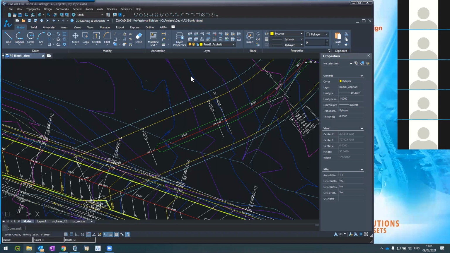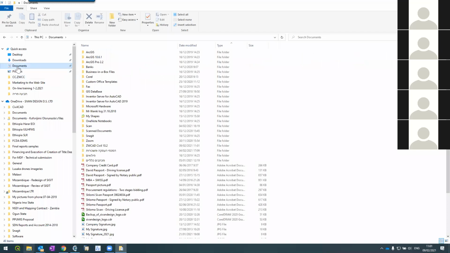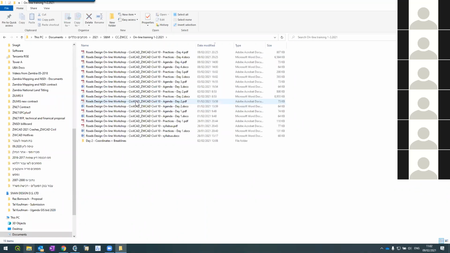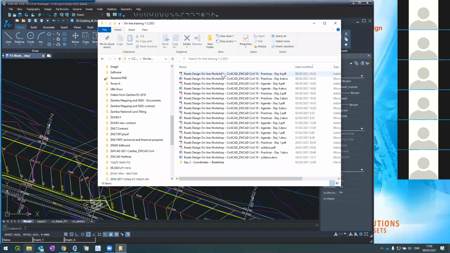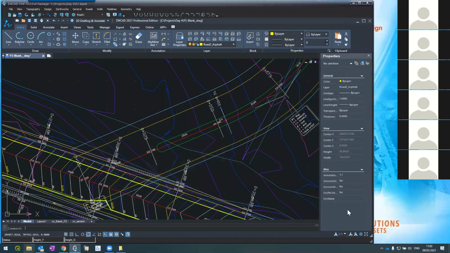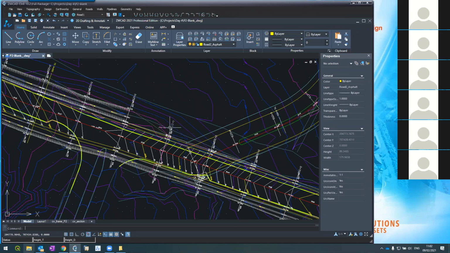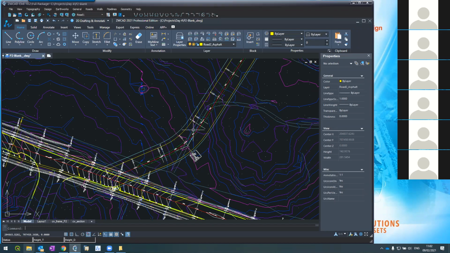Where's the practice? 1 second. Day 4. This is for you. So all of you, just take it from the chat, download it, and follow the same practice which I did, which first of all, remove the ditch up to this point, and then continue with this drawing. Take 15 minutes.